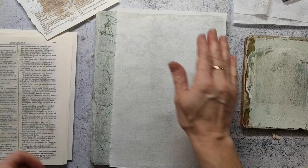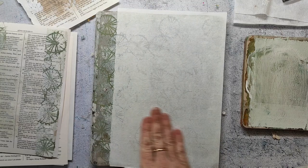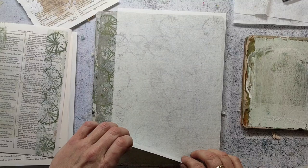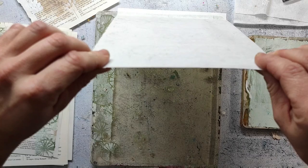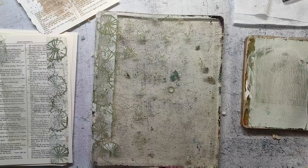My rice paper is a little bit too small, so I just align it with the right side and pull the leftover pattern with the old book page. I will flip through all the prints at the end of this video so you can see them again.